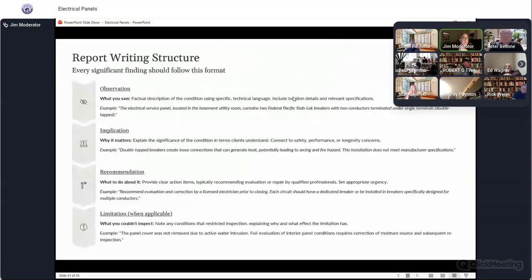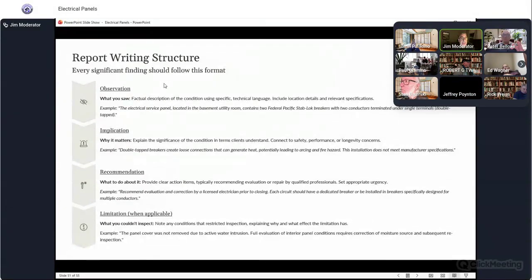We're going to go through some of it. I know I've been changing my report over the last year, and this has helped me greatly and cut down on my phone calls. You want an observation, what you saw: a factual description of the condition using specific technical language, including location details and relevant specifications.